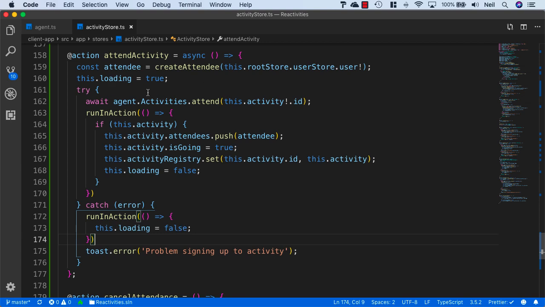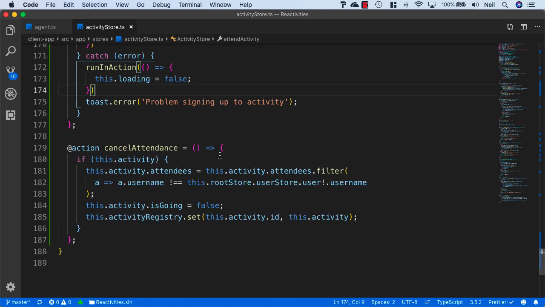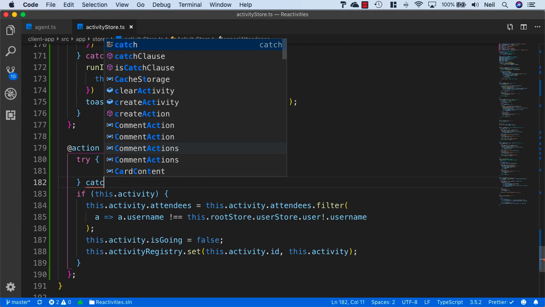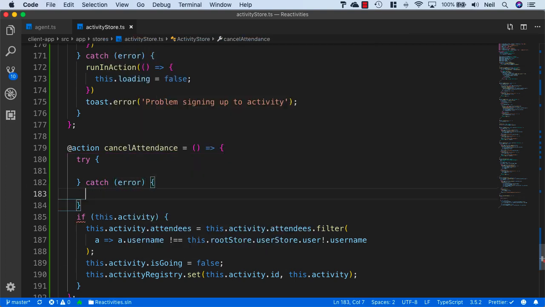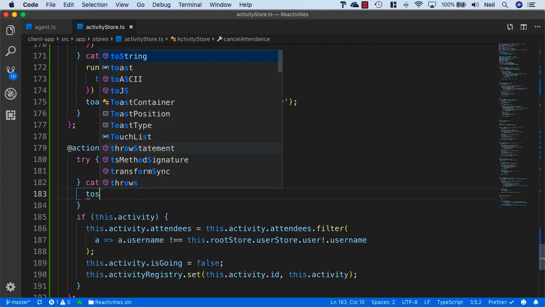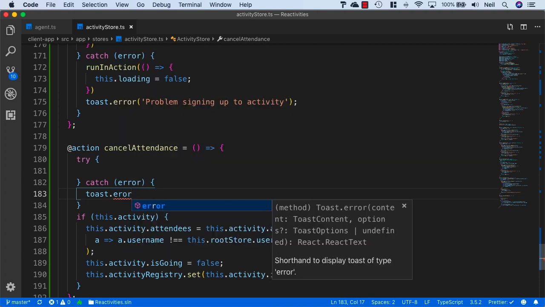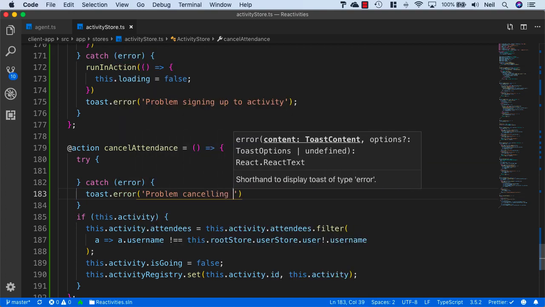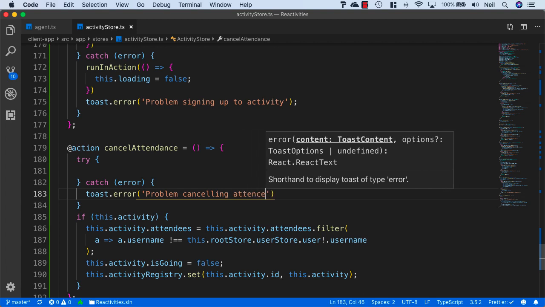And we'll just do the same thing for the cancel attendance. I'll add the try catch block and catch an error, and I'll add a toast.error and just say 'problem cancelling attendance' in here.